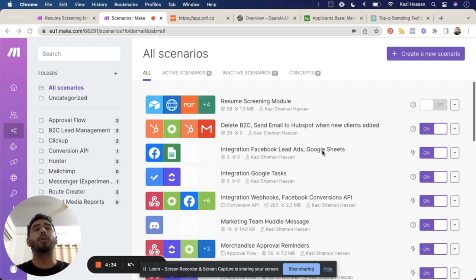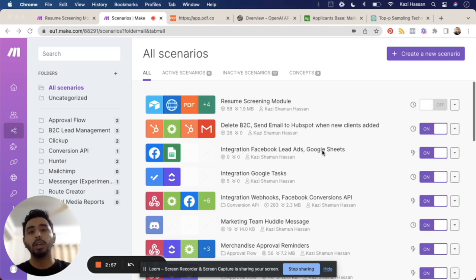So I've been thinking about showing you guys how I use Make as well as ChatGPT. Today, I want to show you how to use Make and ChatGPT to automate resume screening. This is a scenario, a way I found to use ChatGPT to get the best resumes for positions like marketing interns and marketing executives and such.